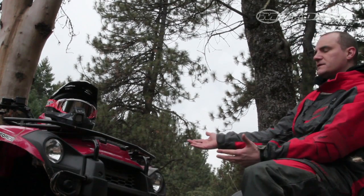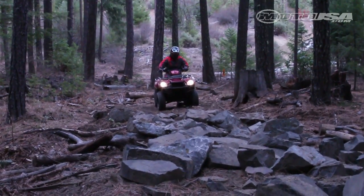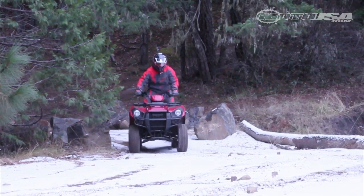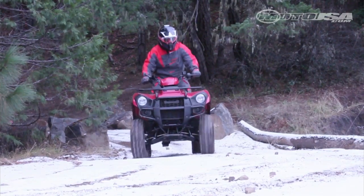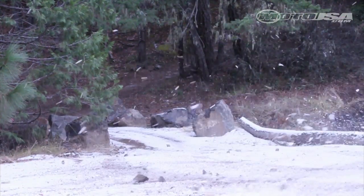Just being introduced to quads and ATVs, I've really grown to appreciate the utility that they bring to just functionality on, say, a ranch or a farm, or anybody that has a couple acres and they just need to run around. I mean, these are so practical.